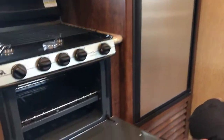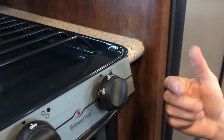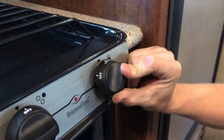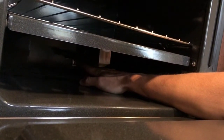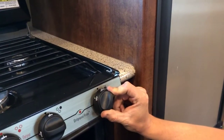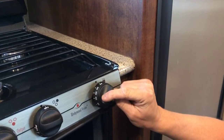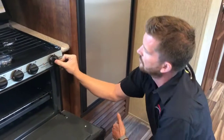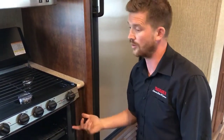The only pilot light that you have in the whole trailer is for the oven. To light the pilot, turn the knob over to pilot, push in and hold on that knob, and you'll light your pilot right here at the pilot assembly. Once you've got a flame there, continue to hold in the knob for 10 or 15 seconds for the flame sensor to warm up, and then you can turn the oven up to temperature. Once you're finished using it, you can turn it down to pilot and leave the pilot burning, or you can turn it all the way off and just relight the pilot next time you need to use the oven.